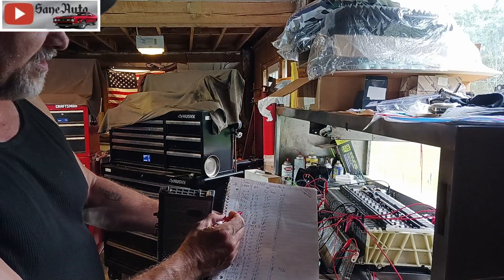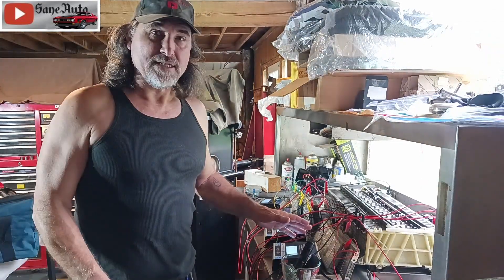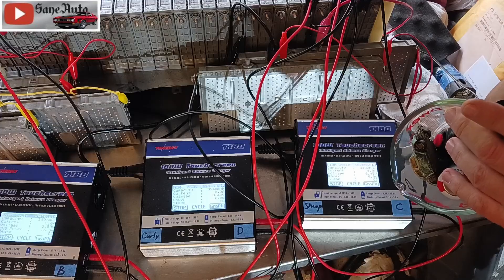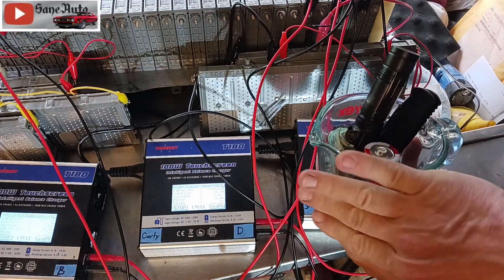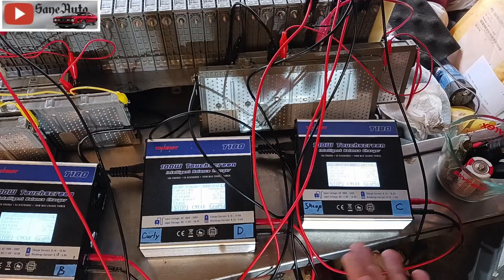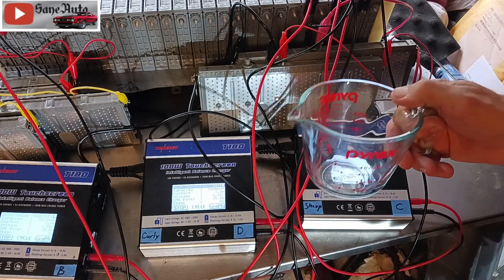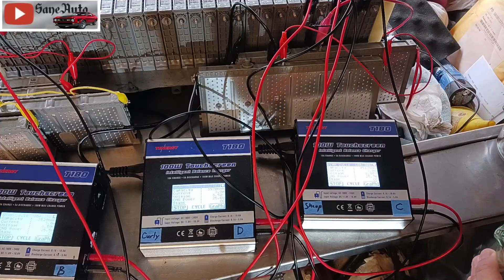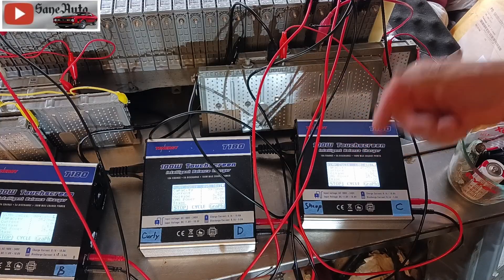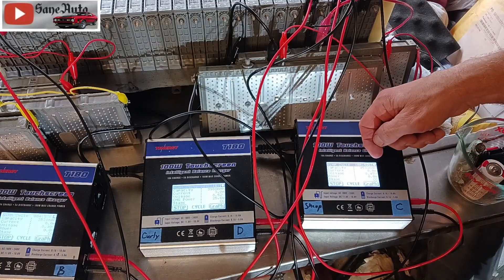Some of these are nine thousand to ten thousand milliamp-hours — that's the volume these can hold. How did I determine that? With cycling. I set the charger to cycle and it will automatically discharge, which is like pouring the contents out of the module while measuring what comes out. Imagine if you couldn't see inside the container and it had a cap on it — you wouldn't know if it's full of trash or nice and empty. The only way to know whether it can hold one cup or half a cup is by pouring it out and measuring how much came out. When it discharges and tells you 4,522 milliamp-hours, that's what it's doing — measuring what came out, at three amps.